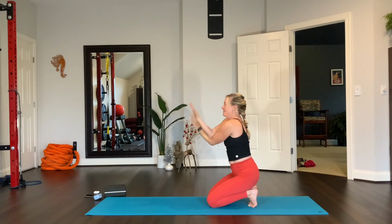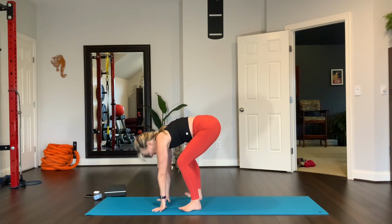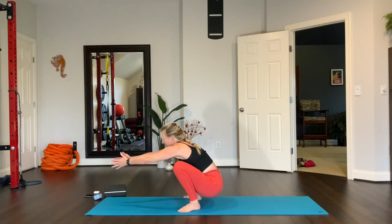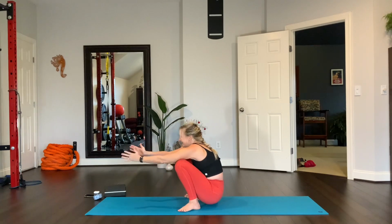Then unwind the arms and lift. Hands on the ground and step forward. Malasana. Right here. Inhale, reach forward, chest between the legs. Pull your hands in. And then lengthen the tailbone down and sit on the ground.